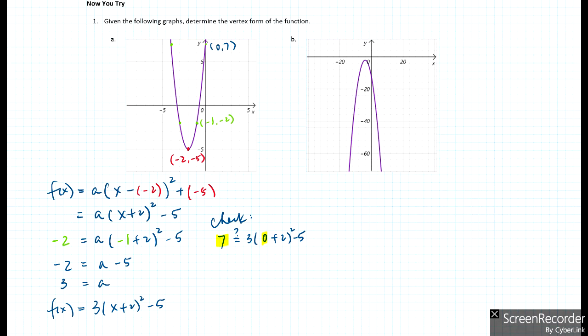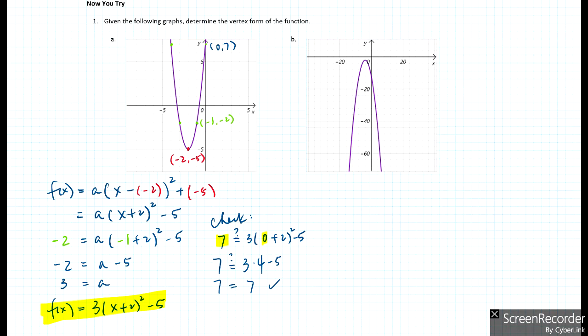Now on the right hand side, we have 2 squared, which is 4, so we have 3 times 4 minus 5. If you calculate it, we can see indeed 7 is equal to 7. This checks, and we can make sure that we identified everything correctly. Sometimes the checking process is helpful in case it's a little bit hard to tell which points are exactly on the grid lines. So it's good to have a second point to double check whether your answer works out with the graph.